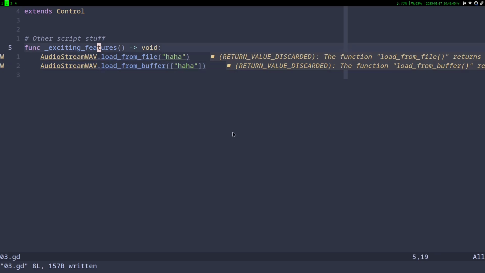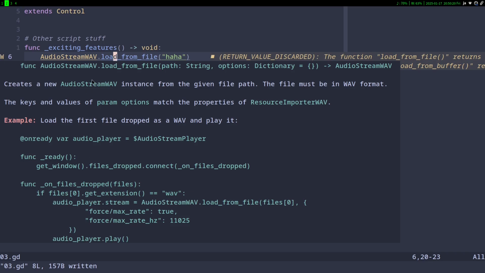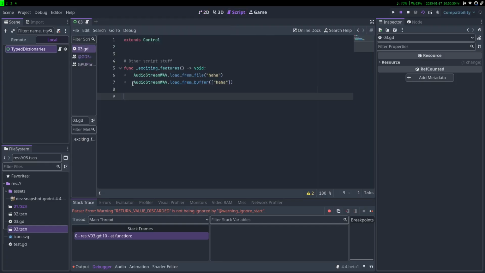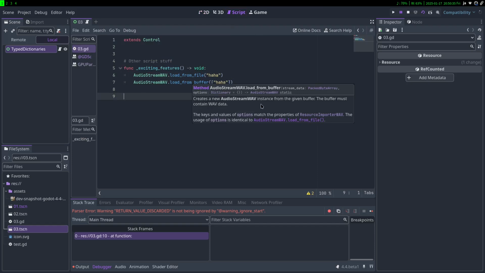And did I write exciting wrong? Maybe. Also, a fun little thing. This kind of pop-up with the information of the function. I've been used to this because of my editor, but apparently in Godot, in the script tab, that was not possible. Now, if you hover over something, you get this pop-up. I don't know why this was not a thing yet.